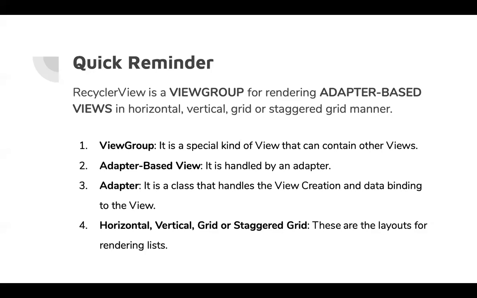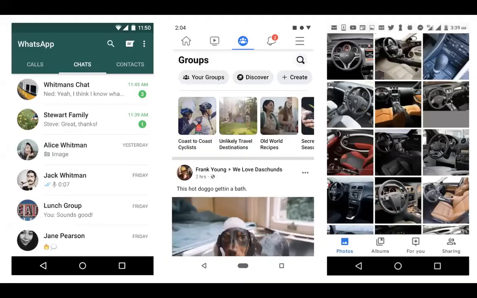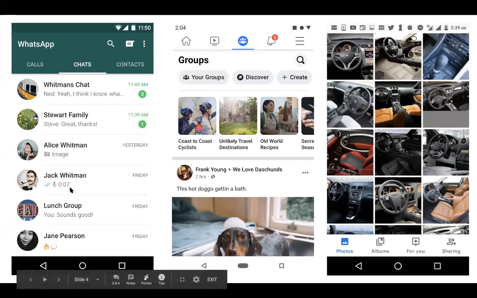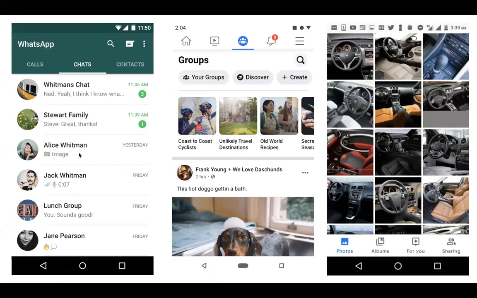Later on in this class, we'll be showing how we can do some manipulations with this adapter and immediately get the UI changes on our RecyclerView. So I showed us a screen of WhatsApp where RecyclerView is being used, a list of chats. It can even be the list of your statuses and all status updates from people. Those are RecyclerViews because they are recurring views that represent a list of items for us.